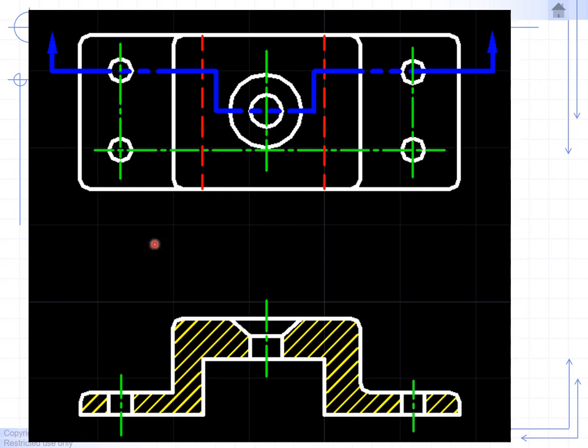I want you to notice that there are no hidden lines in the section view. No hidden lines. Hatching lines are 0.30 millimeters in thickness, just like the center line is 0.30 to 0.35. And same with the hidden lines, 0.30 to 0.35 millimeters in thickness. Object lines are about 0.50 to 0.60 millimeters in thickness. And you do want the cutting plane lines to be a lot thicker than the object lines. It could be 0.60 to 0.80 millimeters in thickness.